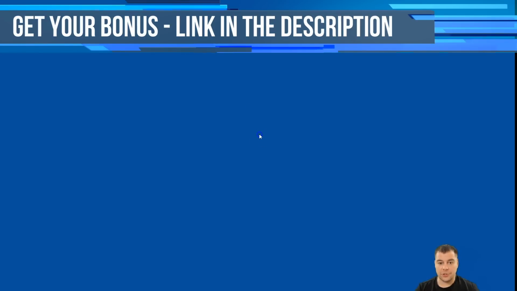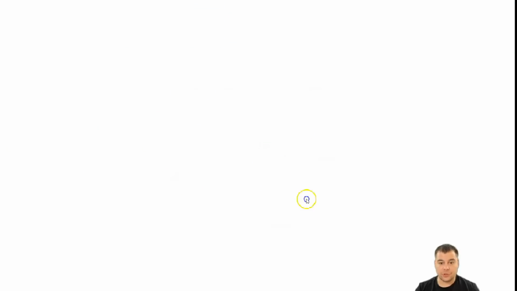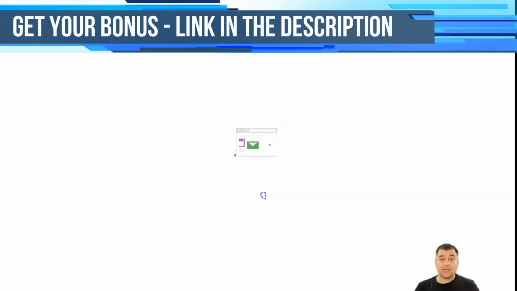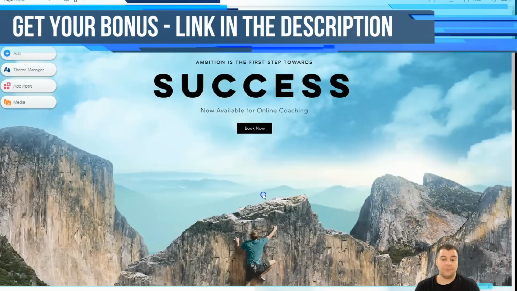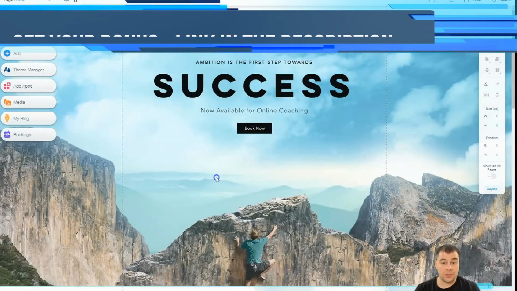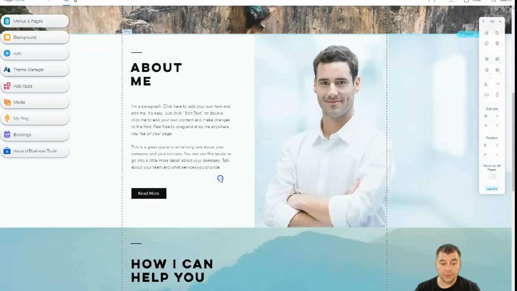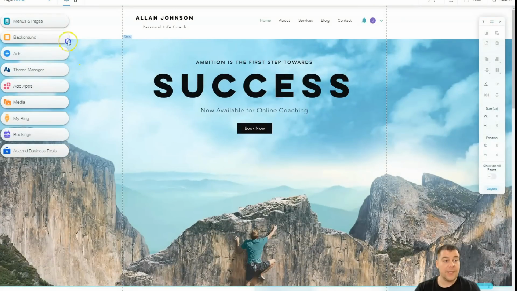Let's use this one. It doesn't matter which template I use to show you all the editing features, because everything is built with blocks. Everything is built with strips, as it's called here in this platform. And these sections, you can move them around. You can combine them between each other. The main point is that you need to have like 5 or 6 blocks, and I'll show it to you. Okay, some kind of simple website, and this is pretty great.